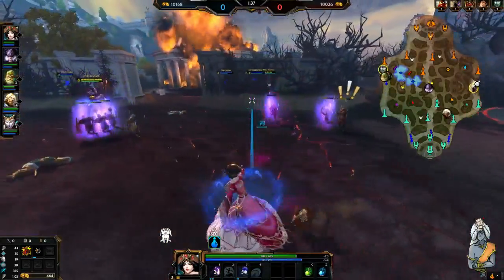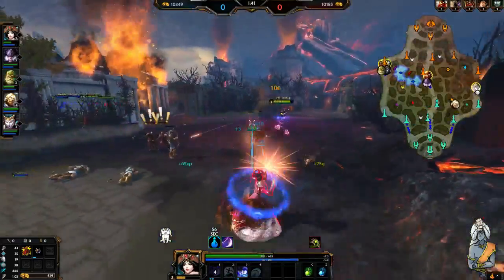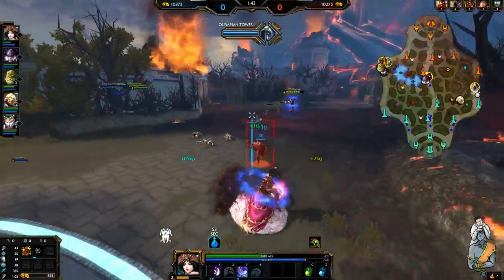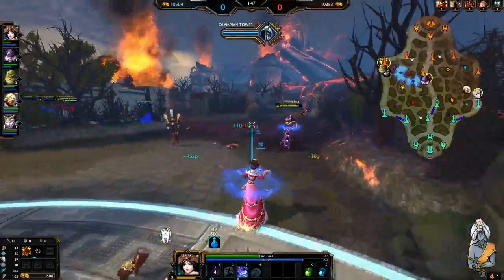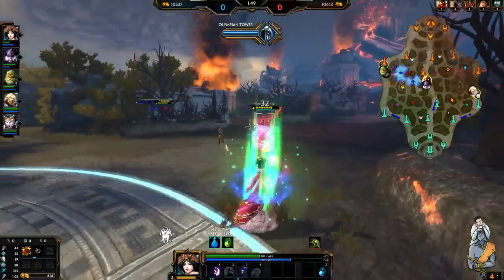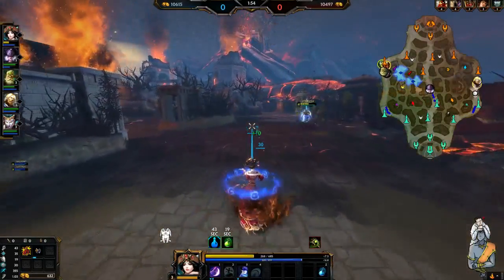You can see I'm up close and personal. The problem is I'm against a god that is very, very good at pushing as well. So I'm going to be pushing to a tower quite a lot this game, and I don't have a very good Chunga. He's not seen the gank coming yet. He has now.